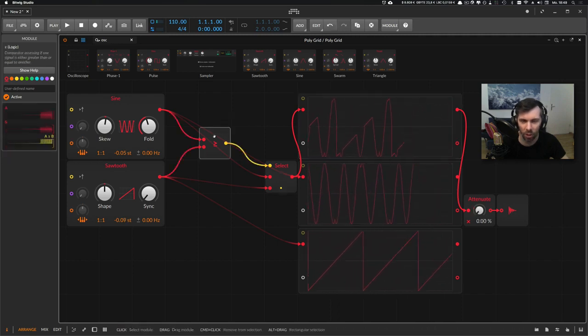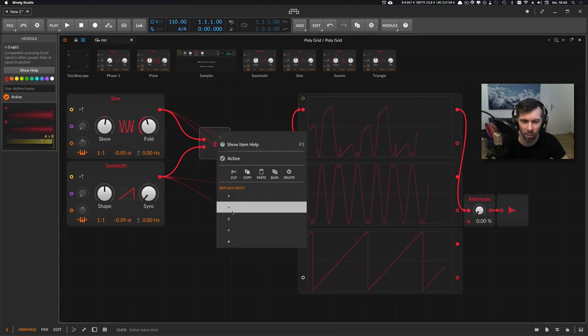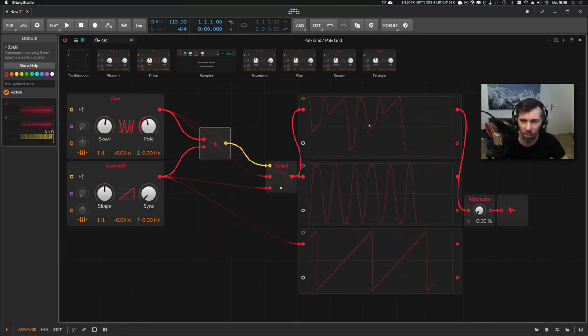And let's maybe change this comparison module here to a different one. You can see the wave is changing.